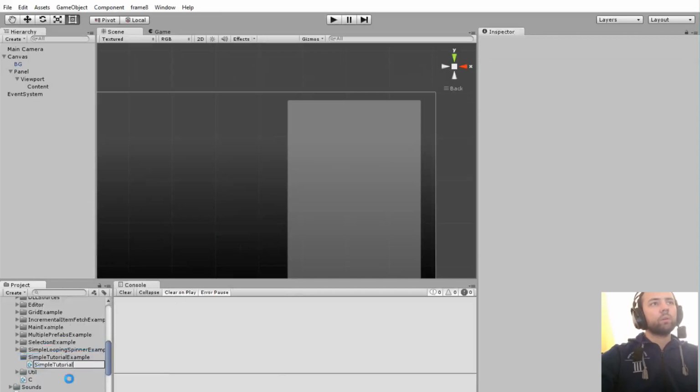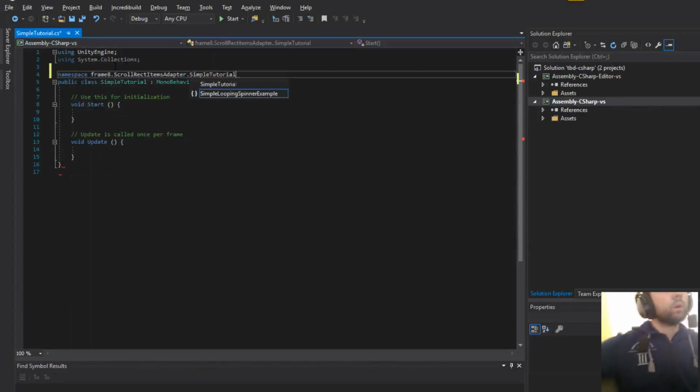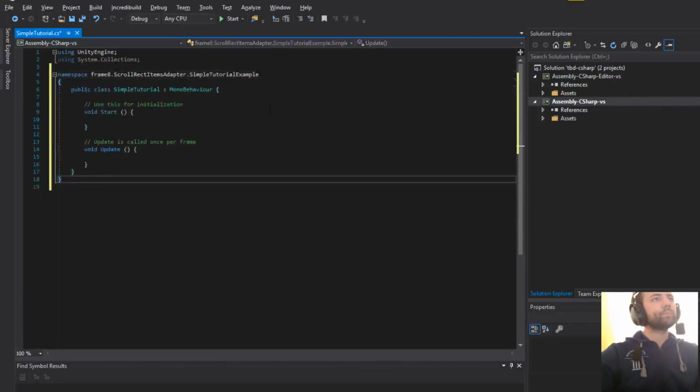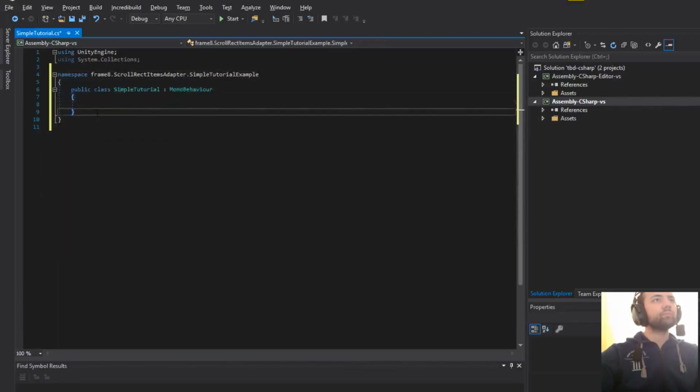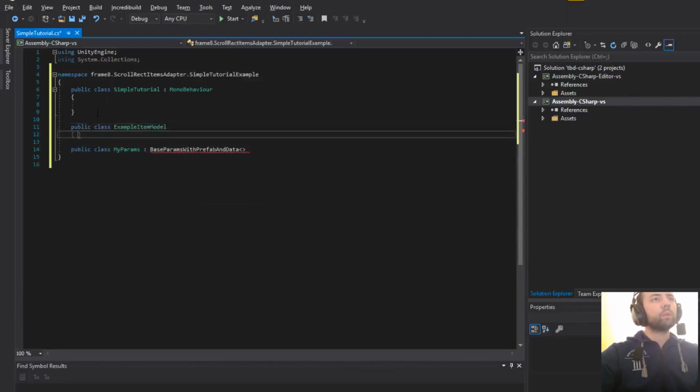Okay, we create a script that we will attach to ScrollView. Put it into a namespace. And we create our parameters, which extend a custom parameter class.